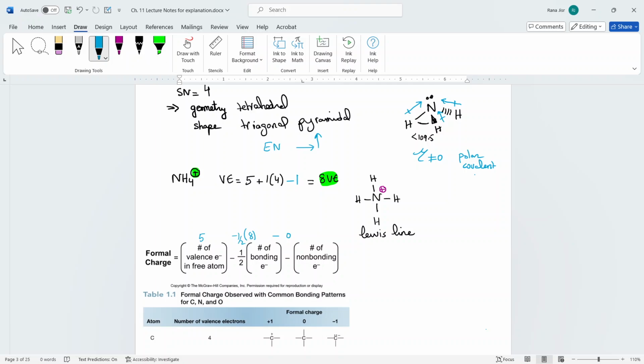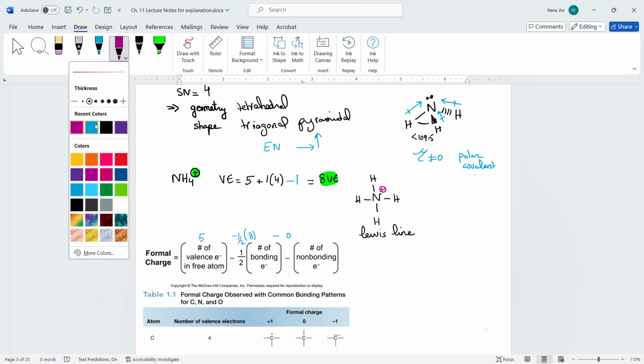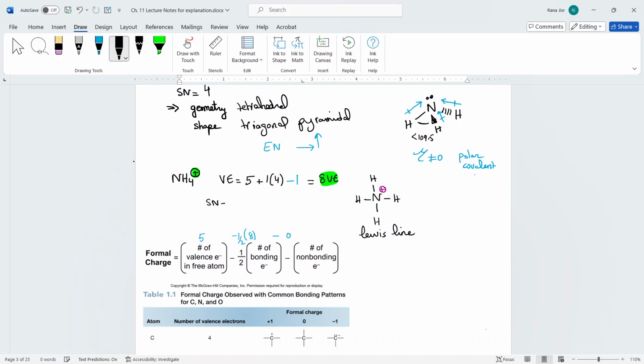So we're going to calculate the steric number. The steric number is the number of atoms connected to the central atom, and I have 4 of them. I don't have any lone pairs, so that is steric number 4, and the lone pairs are 0. Looking at the VSEPR table, the geometry will be tetrahedral, and the shape will be tetrahedral as well. So I'm just going to draw it as a regular tetrahedral, and then find the polarity.